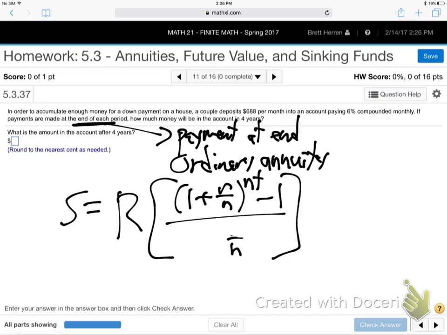I'm not going to do the rest of it. Can I just go dot, dot, dot? It's just like the other ones. I just want to make sure you're clear which formula to use, right? They're storing up. So anytime you store up for retirement or store up to buy a house, right? Storing up is an annuity. And if it's at the end of each payment, that's an ordinary annuity. That's how it's ordinarily done. Is that good? Is that okay? Ordinary annuity.